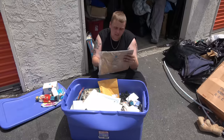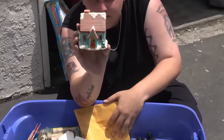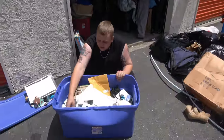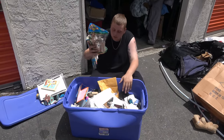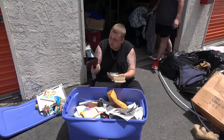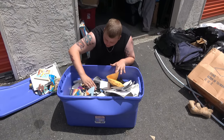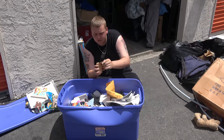We got somebody's certificate — we'll put that aside. We also got a little mini Christmas house, that's kind of cool looking. There's a car with a face on it, pretty cool. We also got My First Book of Bible Devotions. There are some coin rolls in here. There's a Christmas card — nothing in it. An old Webster's dictionary. And what looks like it might be a jewelry box — let's try to open it.